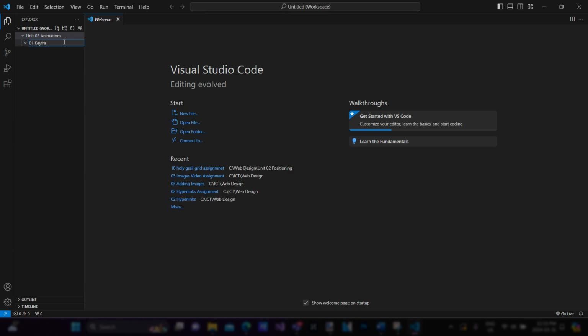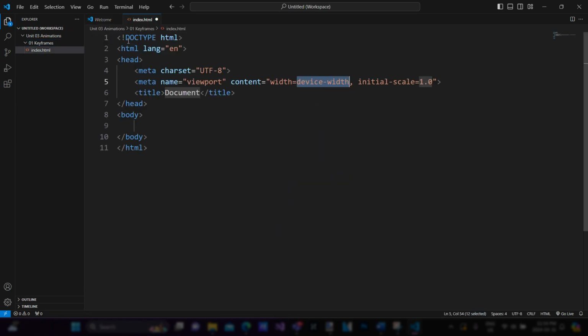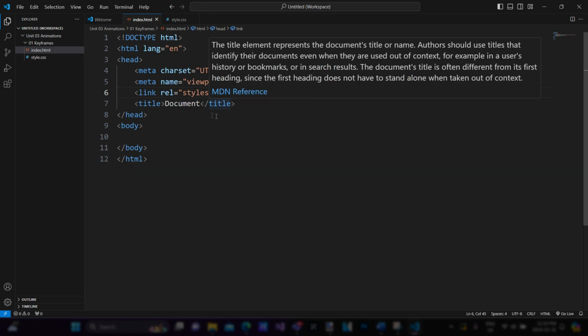Let's do some keyframing. So in this keyframe folder, I'm going to add an index.html, Shift 1, press enter. I am also going to add a style sheet, and I'm going to link my style sheet to my HTML.